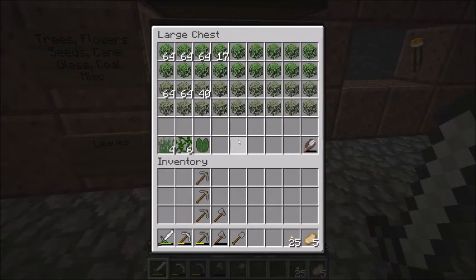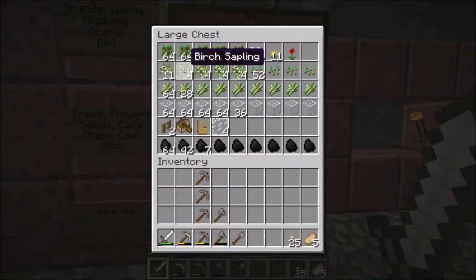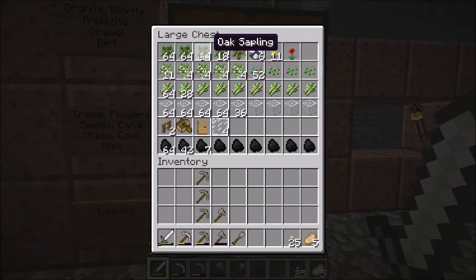I've collected a lot of leaves because I would like to attempt building some of my own trees. I've collected a lot of saplings. The birch saplings don't seem to drop as much as the oak saplings, so another reason for the birch farm is to get some birch saplings going. We're also going to have to go and explore at some point to get some other tree saplings, sugarcane, glass. We're going to have to go further out for more sand, for more glass, because with this tree farm I would like to build a huge glass greenhouse or something along those lines for it.